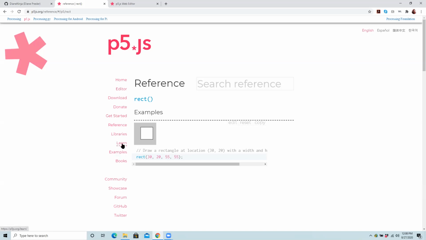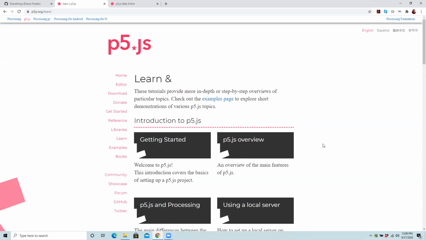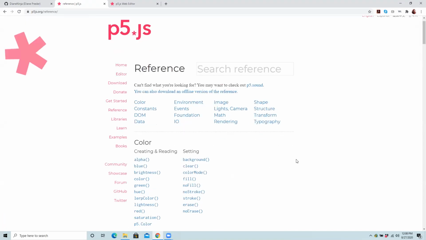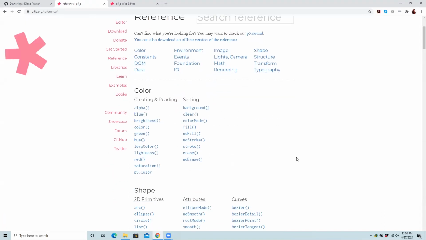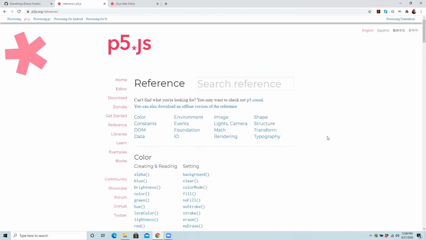Learn and examples are similar, but they're showing you kind of like putting the pieces together, bigger examples. Like you can go over to overview or some of these other topics on your own and see an example and start to read about it. I look at reference as breaking it down more by individual functions or pieces of code. But to get a better idea of like how you put these things together or what they can do, I think looking at both learn and examples will be helpful to get you oriented.